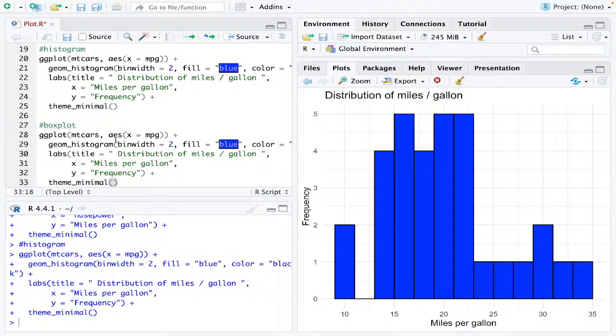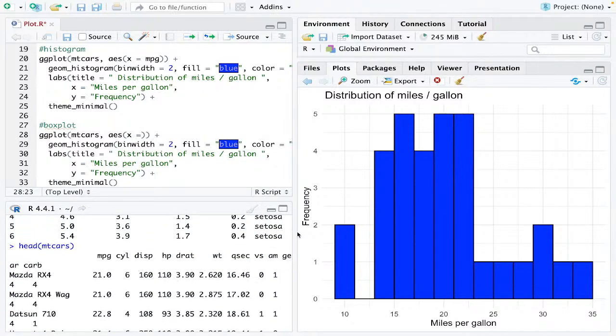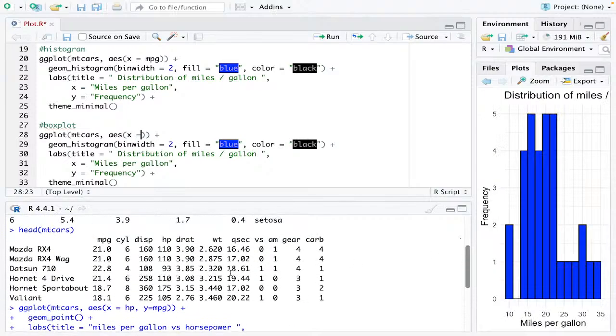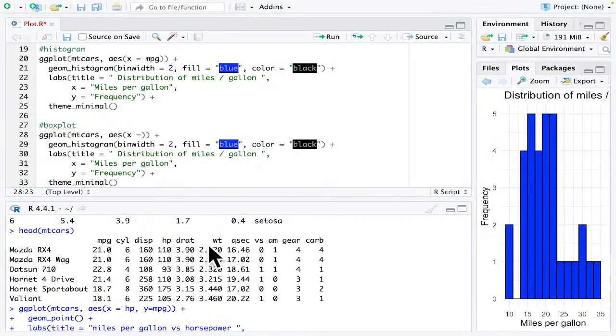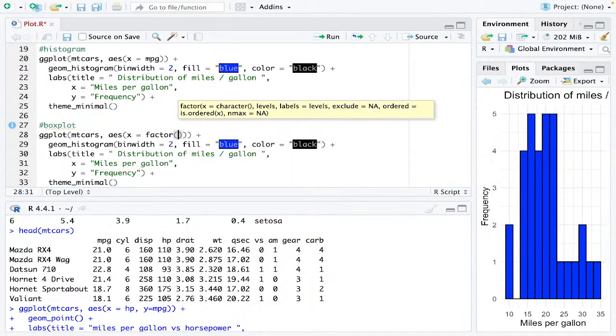So first of all, mtcars we are going to take. In the box plot, we do need to give two parameters, right? So what we can take from this one, let's take x as a factor of cylinder, right?